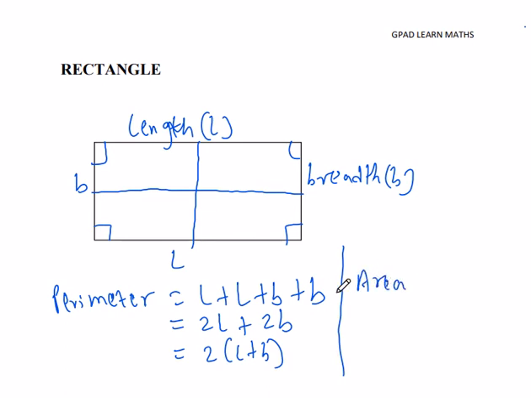When we say area, we're talking about the product of the dimensions. Basically that. Now, how many dimensions does this rectangle have? It has two dimensions, that's the length and the breadth. So we're going to find the product of the dimensions. That will be length times breadth. This is the formula for calculating the area of a rectangle and then the perimeter of a rectangle. Let's look at one or two questions. Okay, just one for this video.